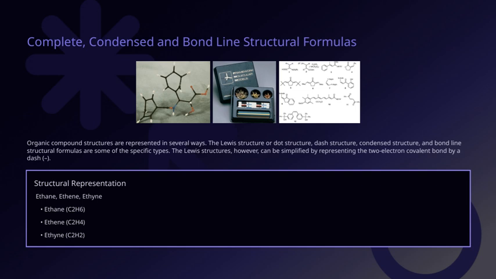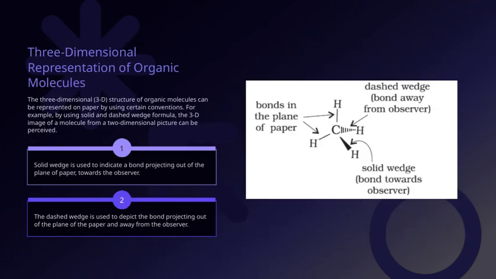In the context of this presentation, recognizing how these structures are drawn helps us grasp the bonding and reactivity of organic compounds. So, mastering these representations is a fundamental step toward understanding organic chemistry more broadly. Let's take a closer look at how we represent the three-dimensional structure of organic molecules on paper.